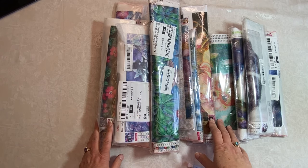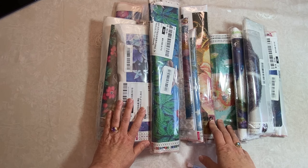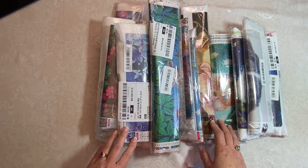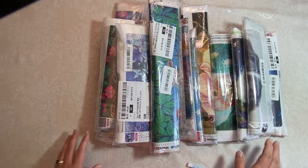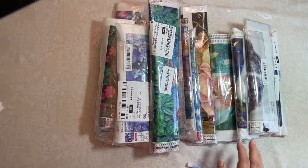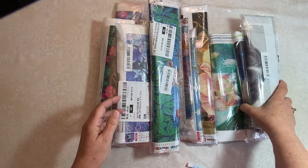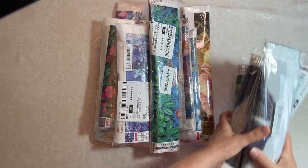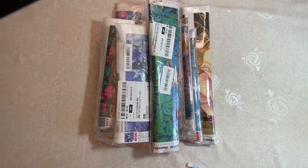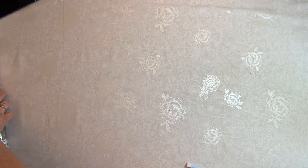And I am filming in the morning. I don't have a lot of sun and it is very cloudy. I think we might get a little bit of rain. So I'm going to see how the light goes. I may turn off my ring light because I want to make certain that we don't have a lot of glare. So I don't know how many we're actually going to get through today. But we will see. Okay, let me put those there because those are different ones. I'm going to put these off to the side and let us go ahead and start.